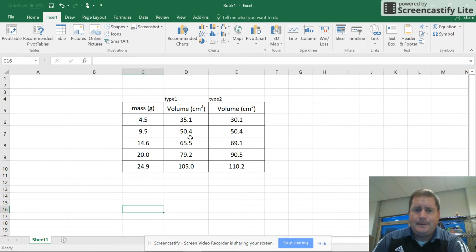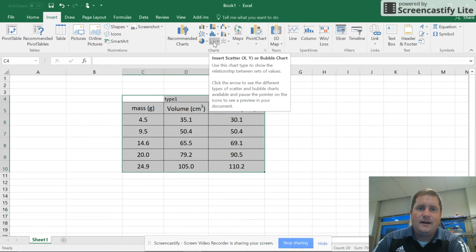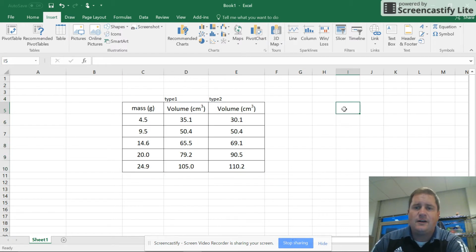Okay, now a couple ways you can do this. If I were to highlight all this and click on a chart or a scatter plot, Excel would kind of guess what I want to do. And if I don't put my things in the right order, it might have a hard time. It might guess things that I don't really want them to guess on. So usually I kind of build my graphs from scratch. And the way to do that is click on a blank cell.